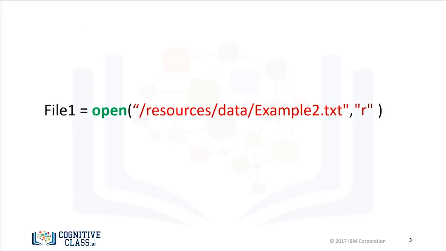example1.txt as follows. We use the open function. The first argument is the file path. This is made up of the file name and the file directory. The second parameter is the mode. Common values used include R for reading, W for writing, and A for appending. We will use R for reading. Finally, we have the file object.